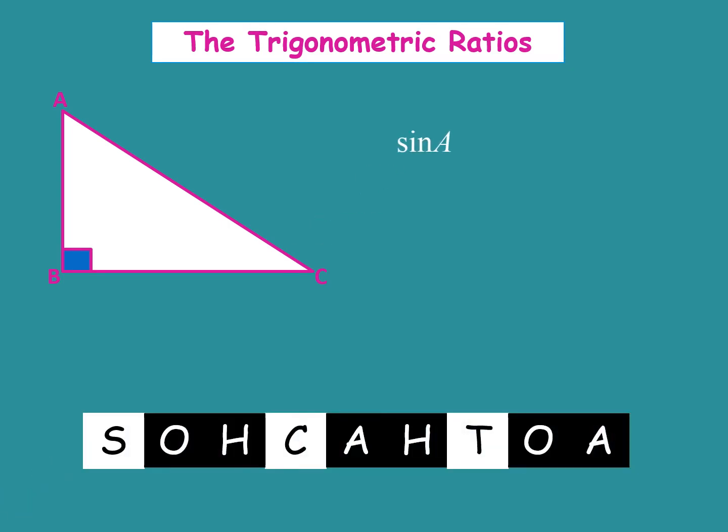Let's flip it around. And now let's find the same things, but we're going to use a different angle. Now we're going to use angle A. Now if we ask you to use a different angle, all your labels must change. So your hypotenuse is still going to stay the same. Your hypotenuse is always going to be opposite your right angle. The opposite side to angle A is now BC, and the adjacent side is now AB. So your labels, your names depend completely on which angle we are working with.